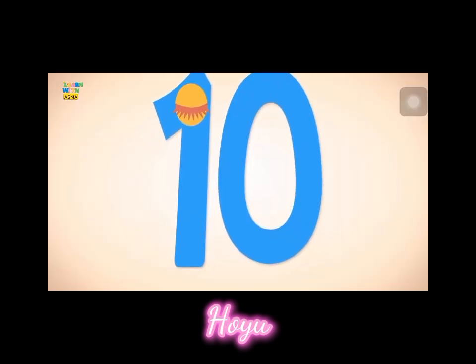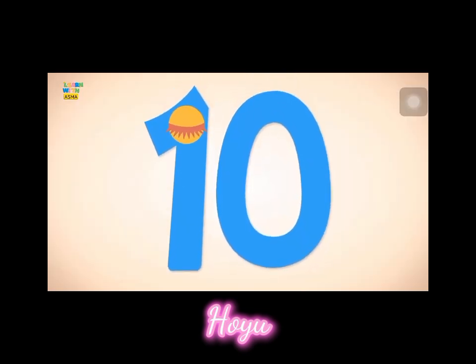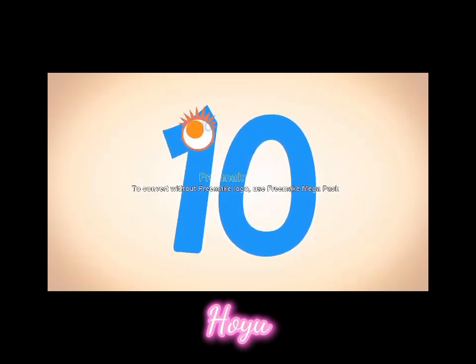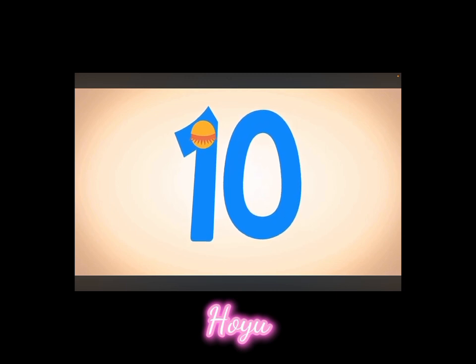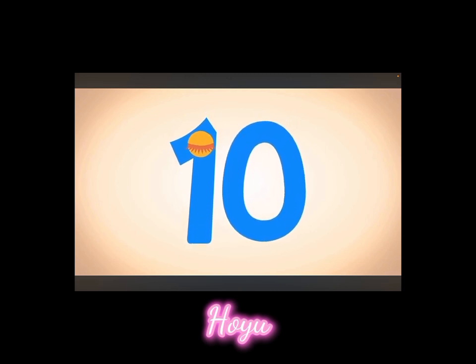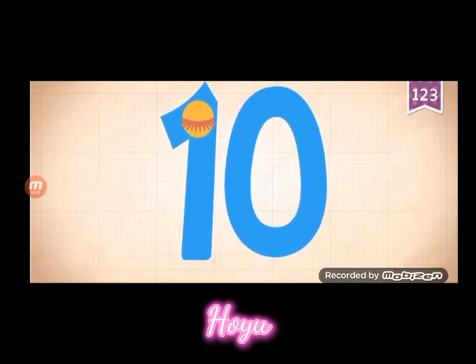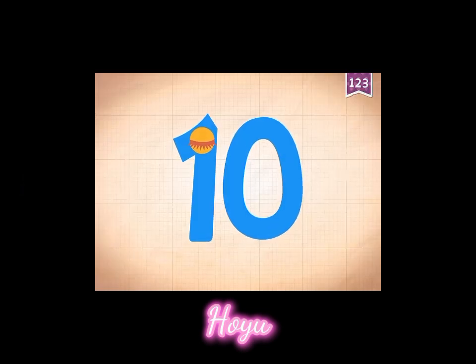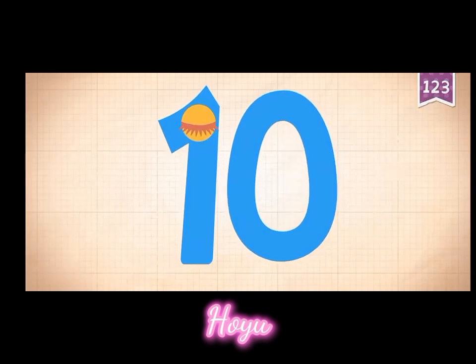Plus 7 equals 10. Touch the monster's eyes to wake it up. 8 equals 10. Click to count the monster's eyes and wake it up. 1 equals 10. 2 equals 10. 5 equals 10. Touch the monster's eyes to wake it up.